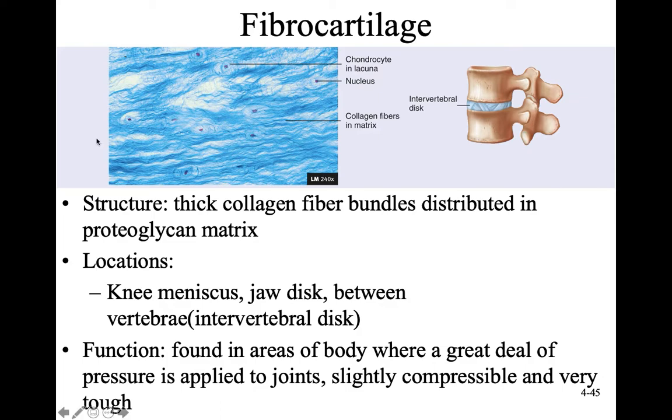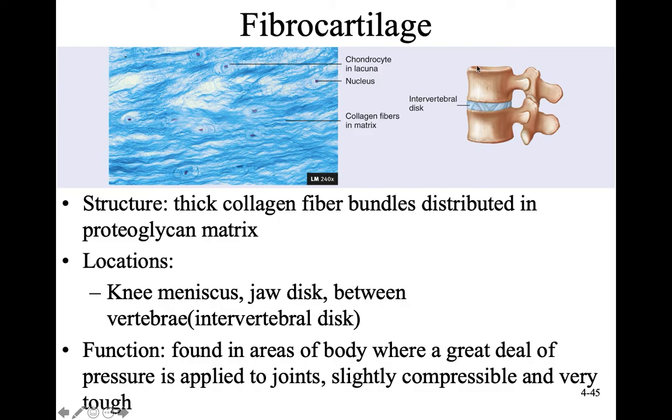If we look here in the upper left-hand corner, there are collagen fibers that we can actually see running through this cartilage here, whereas in the hyaline cartilage, we couldn't make out individual fibers. Again, we see the chondrocytes in here. They're located within a space called the lacunae. Okay, you can actually kind of see the space here. Now, the fibrocartilage is located in specific joints. One of the more common joints we see it in is the intervertebral disc.